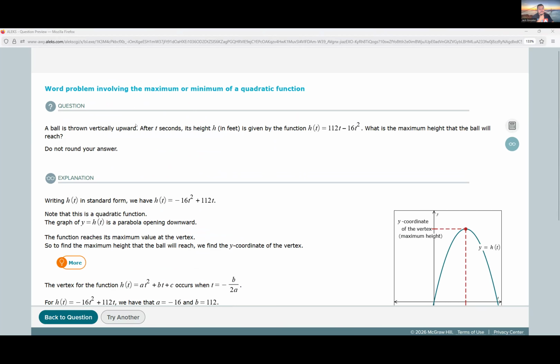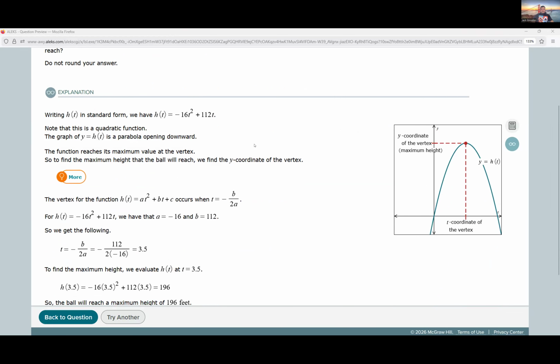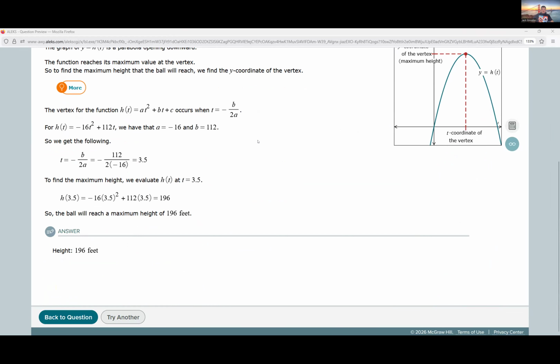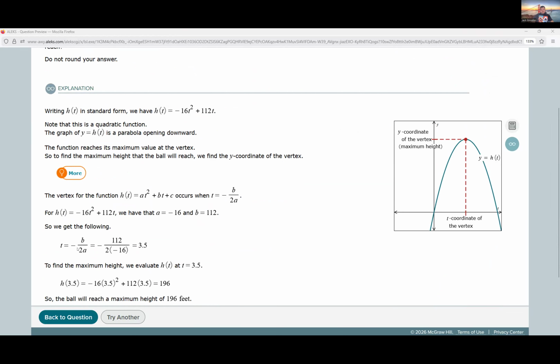Okay. So this is the exact same question we just did. It's just that now they're applying it to something. Like, see, they're saying, hey, I throw a ball in the air. After t seconds, the height is this equation here. What is the maximum height that the ball will reach? Okay. So basically they're asking max or min stuff, which means they're just gonna find the vertex again. That's it. So plug in again the same formula.